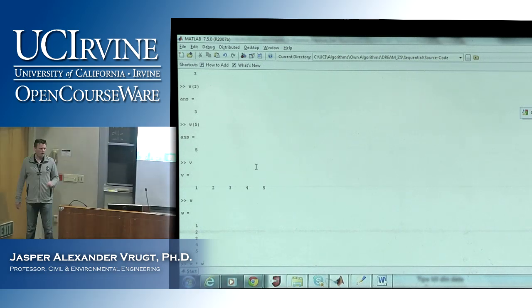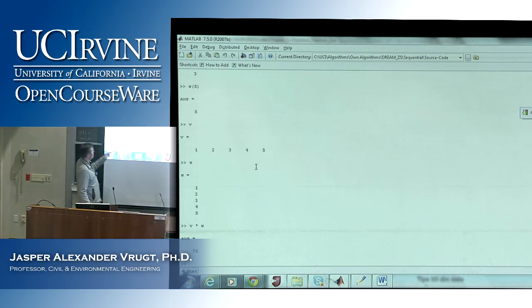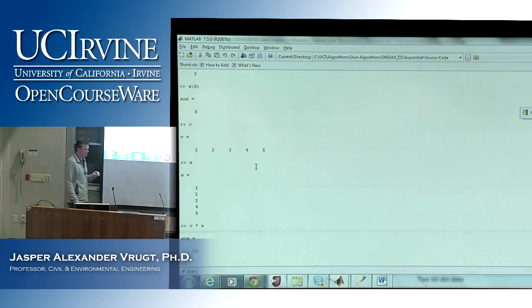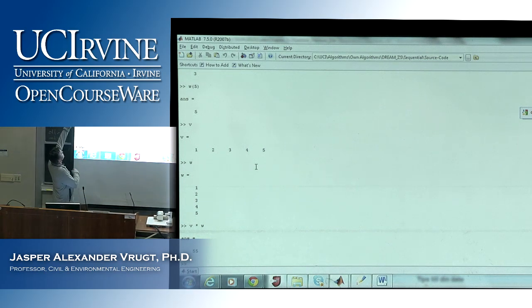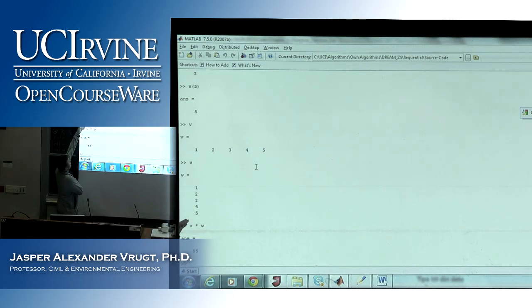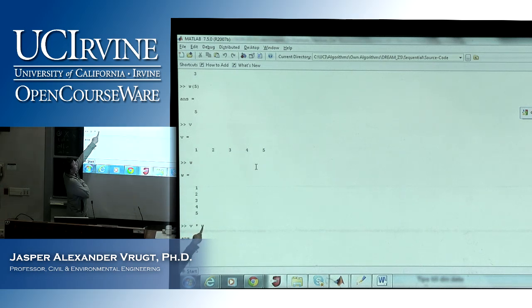The inner product of 2 vectors always comes out as a single number. And what is an inner product? In this case, that's a horizontal vector times a vertical vector.